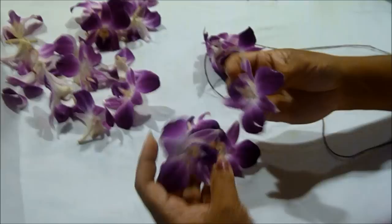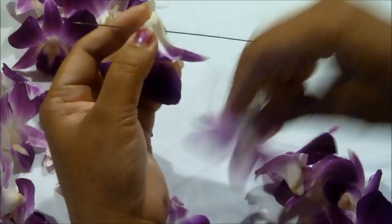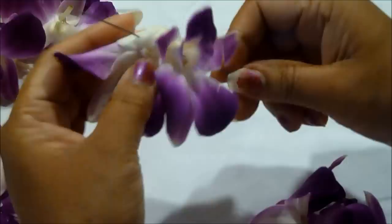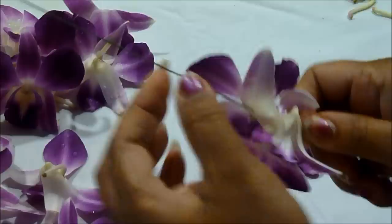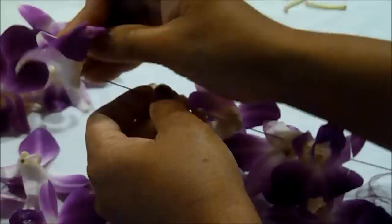Here's a quick overview of how we will be stacking the flowers together. Basically we're just using four flowers and changing the direction of each one as we put them through the needle. So you're going to stick the first flower in, and then the second flower you will change the direction. Same thing with the third flower — stick it through the needle and change the direction. And the same thing with the fourth one.